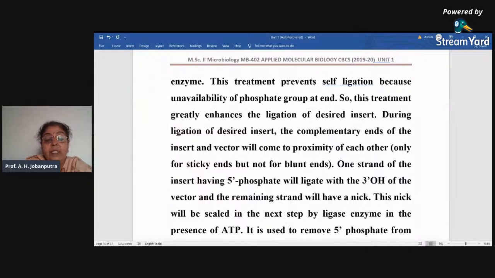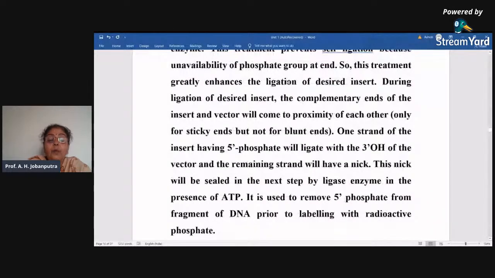One strand of the insert has 5' phosphate, which will ligate with the 3' OH of the vector. 5' phosphate कोणाचा? जीन ऑफ इंटरेस्टचा. तिथे तो 5' फॉस्फेट एंड अवेलेबल असेल. इथून तो काढून टाकायचा वेक्टर मधून, म्हणजे ऑटोमॅटिकली जो 3' OH एंड आहे त्याला हा 5' फॉस्फेट जीन ऑफ इंटरेस्टचा लायगेट होऊन जाईल आणि नंतर तो अटॅच होऊ शकेल. आणि निक जो राहील, जो गॅप राहून जाईल फॉस्फोडायस्टर बॉन्डचा, तो लायगेज एन्झाईमने आपण नंतर भरू शकतो.